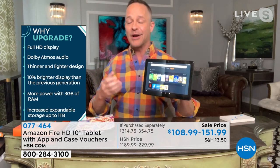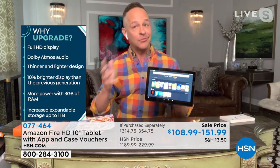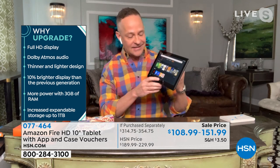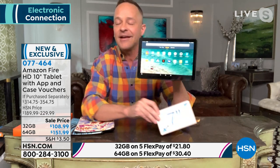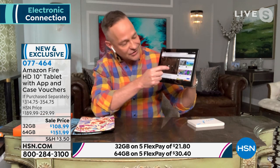RAM is good for multitasking and speed online. If your tablet or computer doesn't have enough RAM, it's probably slow. In all my years working here, no one has ever said, 'I wish I bought a smaller tablet,' but plenty of times people have said, 'I should have upgraded.' Let me show you the number one reason to buy it — it's because of what's built in: Alexa. Because you have that Alexa technology built in, you don't really even have to touch your tablet. If you're looking for Facebook, Netflix, trying to open apps, finding things for your kids, you don't have to scroll around the tablet anymore.